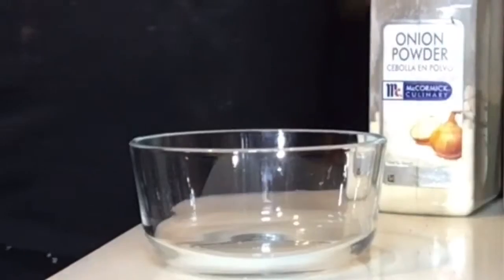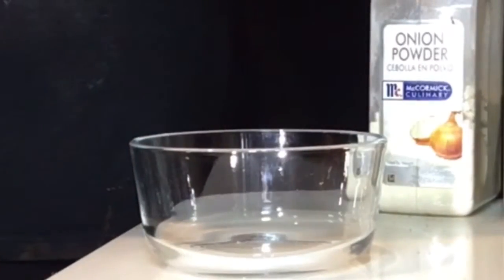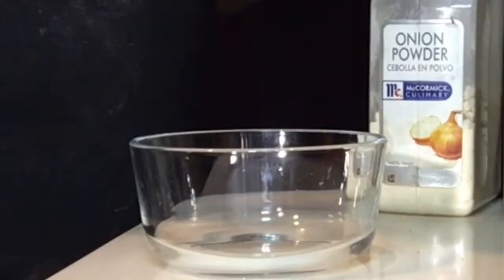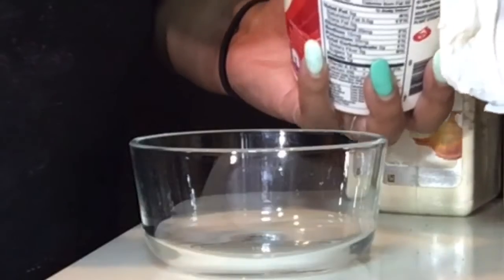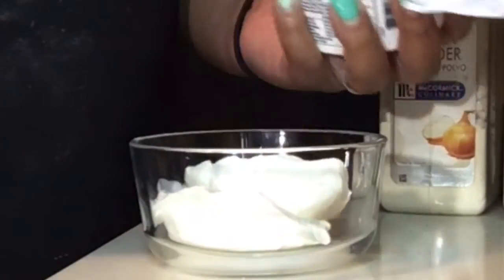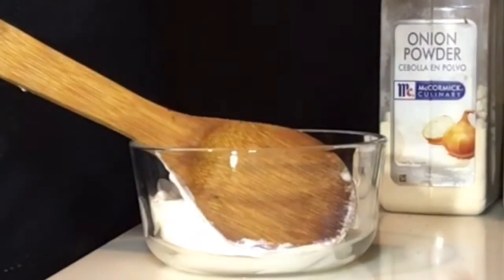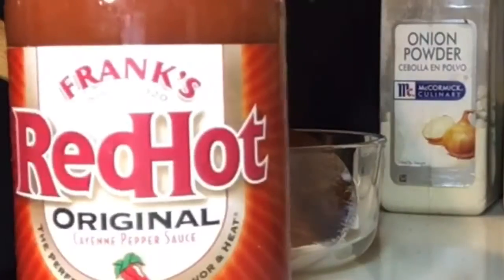All right. Okay, so my sauce is going to be this. This is going to be very, very, very simple. We're going to use some sour cream. And you know, sour cream doesn't have really a lot of salt or flavor, so whatever you place in it is going to be the flavor. We're going to use some Frank's Red Hot.